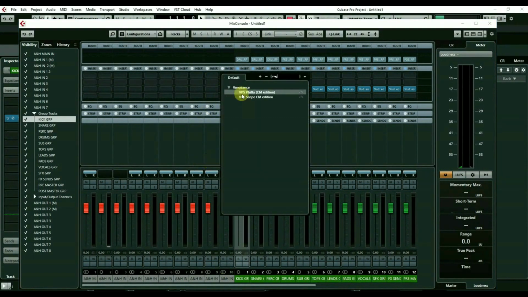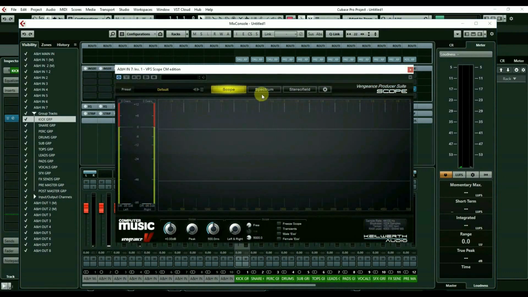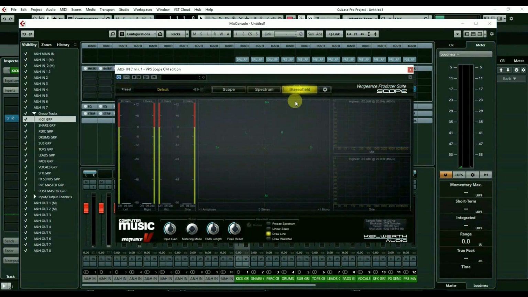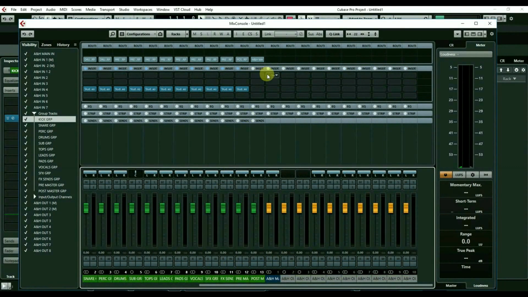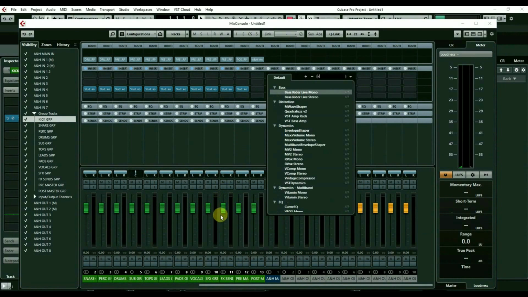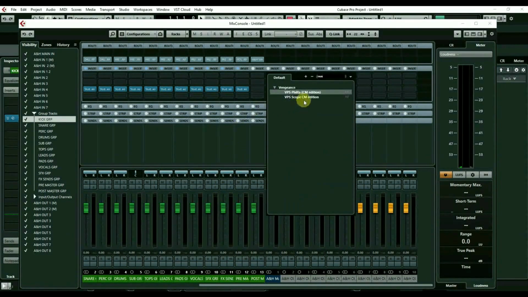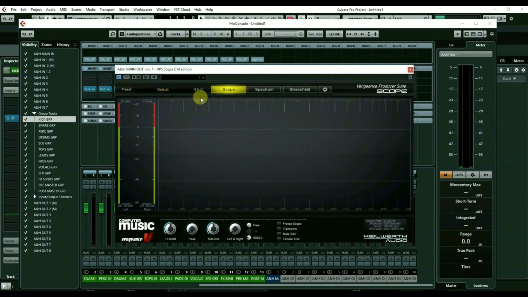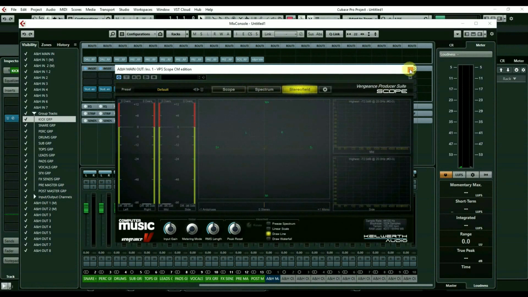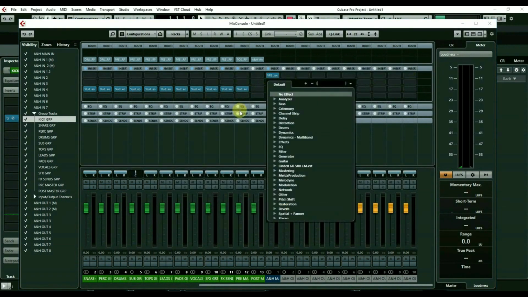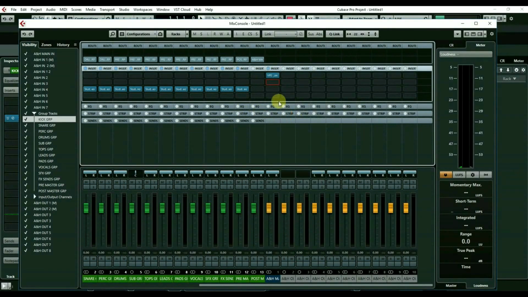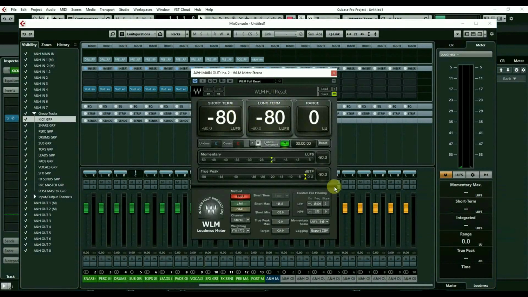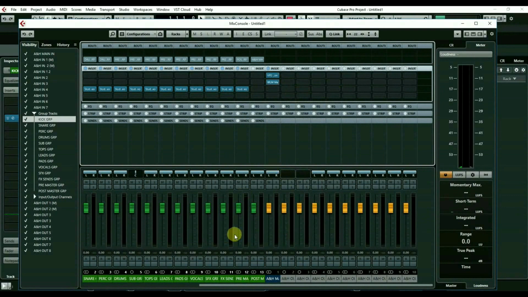So next up, we're going to put the Vengeance scope, one of my favourite analyzers, on the input channel and also the output channel. I want to be able to see what's coming in and what's going out, because sometimes I'll start a tune not on the desk, just going through the computer out to the main out of the desk, and then I'll swap to the desk and I'll be needing the inputs. So we use that. We also use the Waves loudness meter.